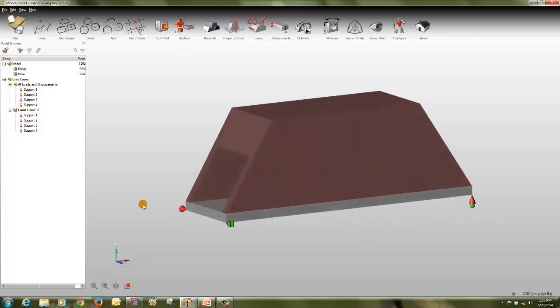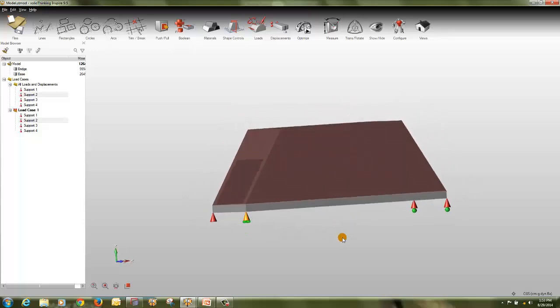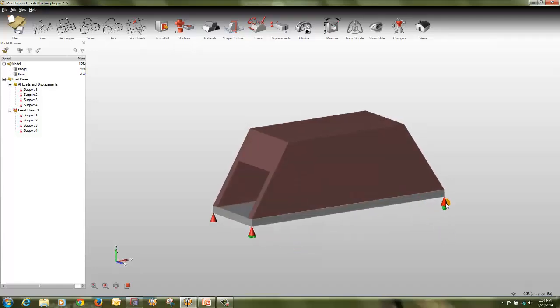If you are not liking the constraint of the direction here, you can change it, like revolve this to 90 degrees. Revolve this or rotate this again to 90 degrees. So the direction of constraint doesn't matter, but the type of constraint does definitely matter. So whether it is in that direction or that, it hardly matters. But still, if you want, you can rotate it like this, the way I have shown.